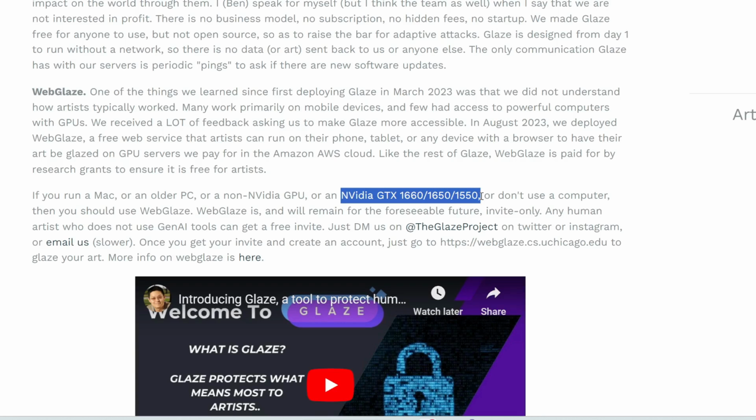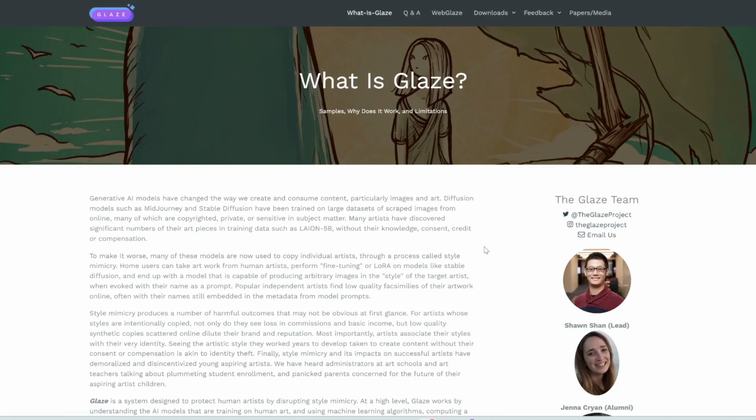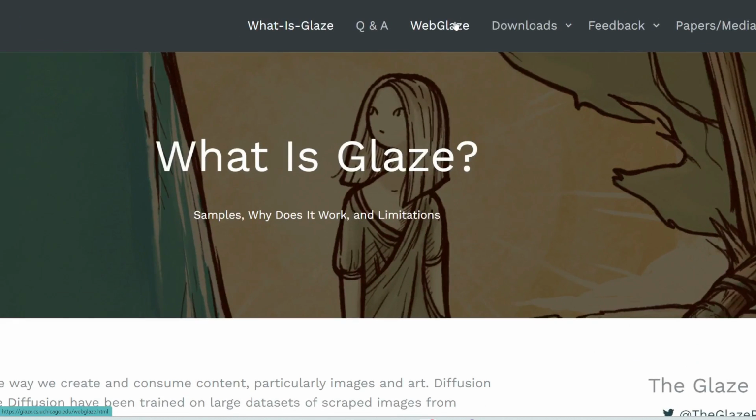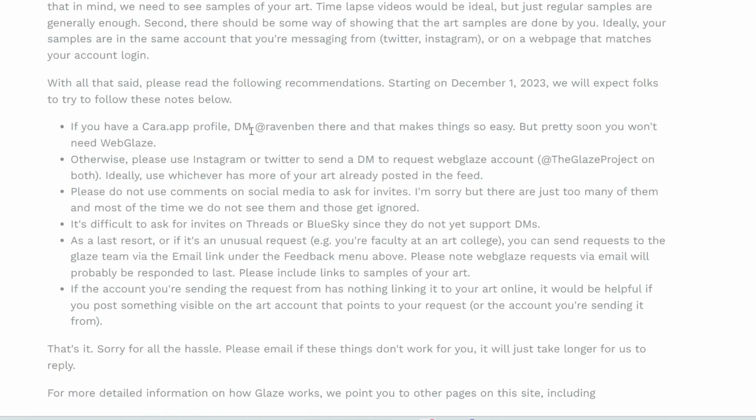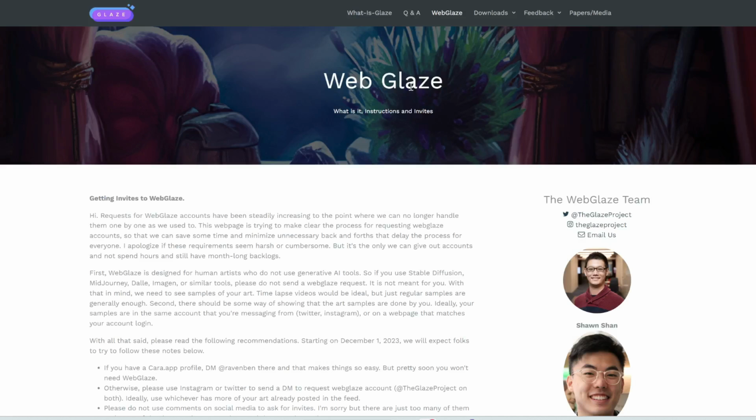So they also offer an online way for you to use Glaze, which is called WebGlaze. It's going to be invite only, and to access WebGlaze, you simply click on this WebGlaze item in the menu. And then there are instructions on how you can request an account and then how you can sign in. You basically DM the folks at Twitter or Instagram to ask for an invite. Since I do have an NVIDIA GPU, I'm going to download it locally.